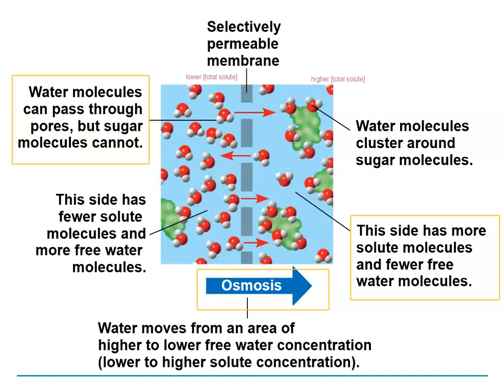Now you might notice that one arrow is actually going the opposite direction. It's not a mistake. This one here. That's because there's nothing that prevents the water molecules from bouncing back and forth across the membrane. They can do so passively without any energy, just because of the random motion of the particles. Sometimes some are going to pop back over against the net flow of osmosis, but for every one of those, there are three going from left to right. So that's the net movement. The majority of the flow doesn't mean that none can go the opposite direction. And that applies to both osmosis and diffusion of other types of molecules.